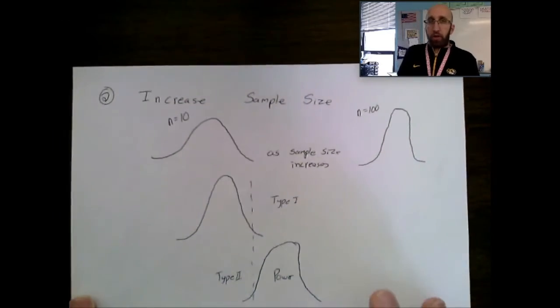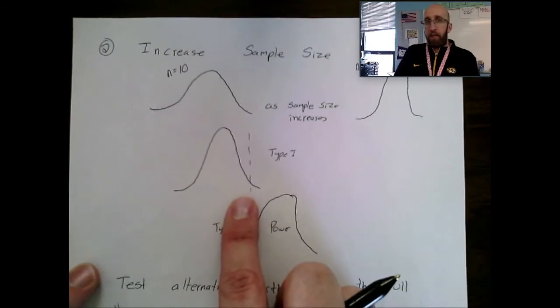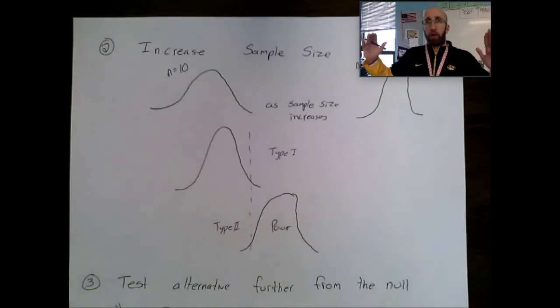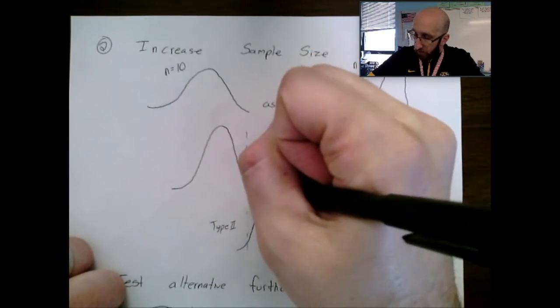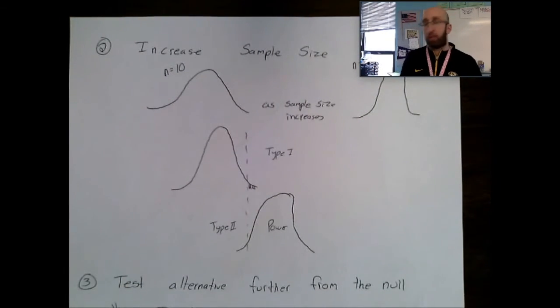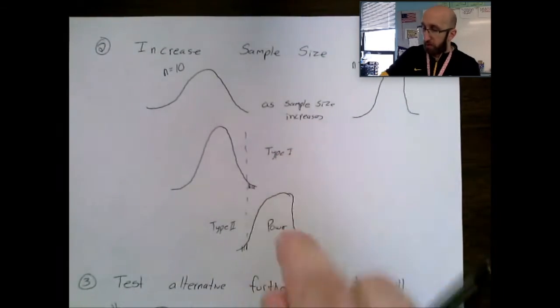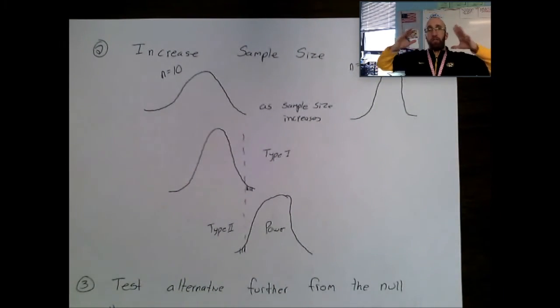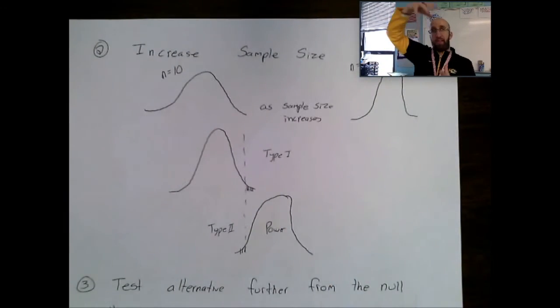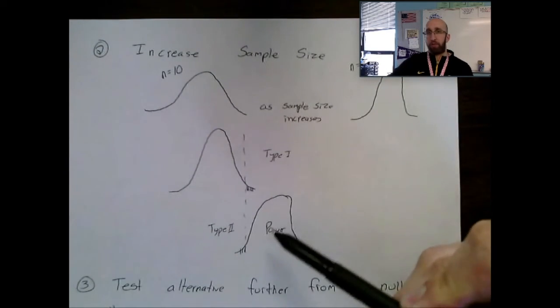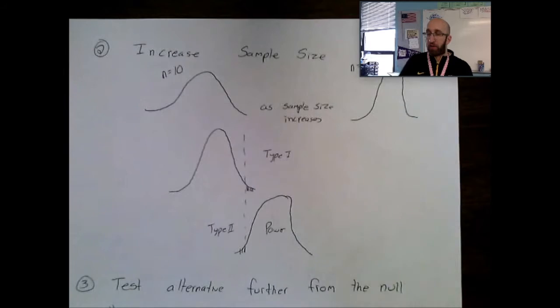So imagine that drawing that I had on the front of this piece of paper. It's the same type of drawing, but my two distributions are skinnier and taller, okay? So what happens is that type 1 error did just get a little bit smaller, type 2 still here, but the space that is power just got much, much bigger. So as you increase sample size, that space there in power gets much, much bigger there, okay? So increasing your sample size is going to pull those tails in a little bit and increase your power. So bigger sample size.